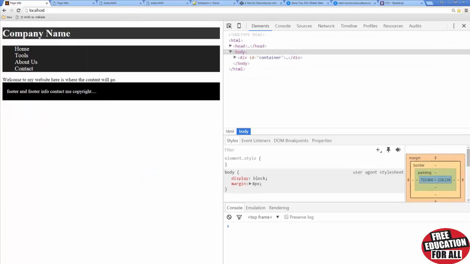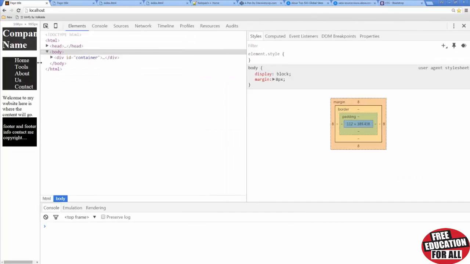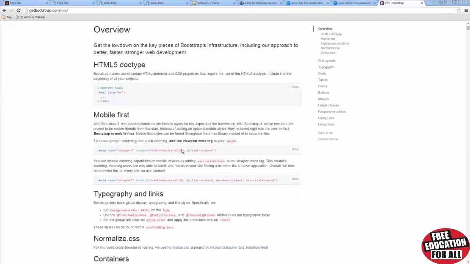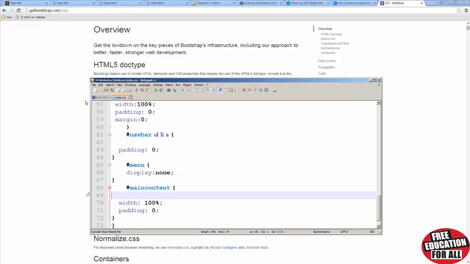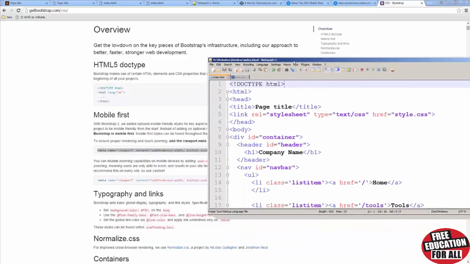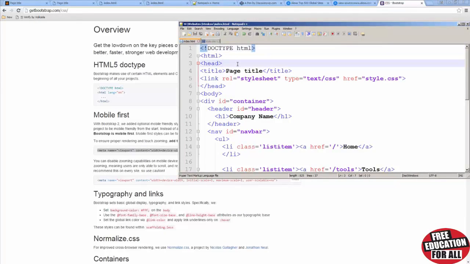And another thing, maybe we want to update this heading text, because it's not really adjusting very well. There's a few other things to add in with mobile. And when we go over to Bootstrap, we can see that it's got this viewport tag. So this ensures that the rendering and zooming is at initial scale of 1. So we do want to add this in, and we add this in right at the top of our document within the meta section there.